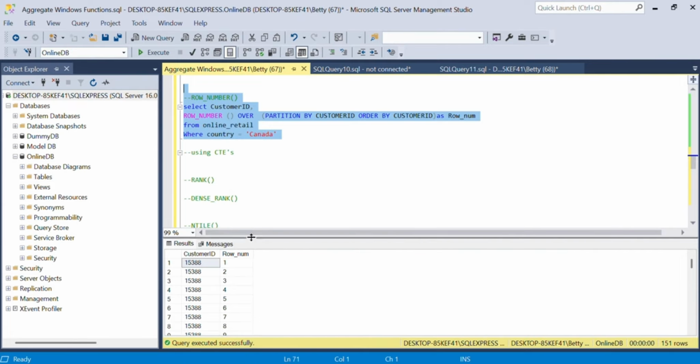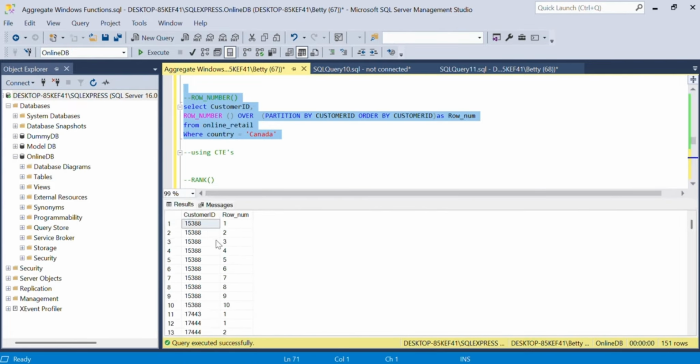And then looking at our results, you can see that a value has been assigned to each and every single row that has a customer ID. And the moment a new ID starts, the numbering or ranking begins. That's because we chose customer ID as the column for demonstration purposes. If it was a quantity column, the quantity column would also be ranked according to the values, and then we can also group that by customer ID or not. All right, so let me just test with that.